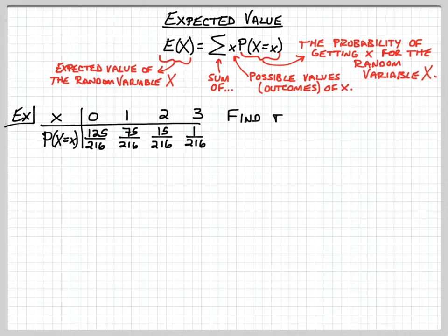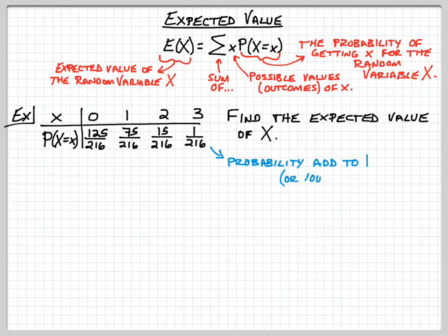So what are we trying to do? We're going to try and find the expected value of X, big X. So what would we expect if we rolled these three dice? What value would we expect to get? Now, what we need to remember though, is that these are all probabilities and that they add up to 1 or 100%, depending on how you're writing out your numbers. And that's just something to always keep in mind. It's helpful to keep that in mind just to make sure that your probability distribution table is complete. If we add up 125, 75, 15, and 1, we get 216, so that is all added up to 1.